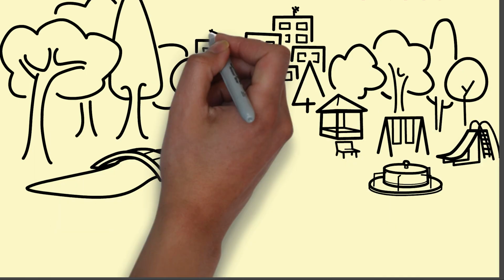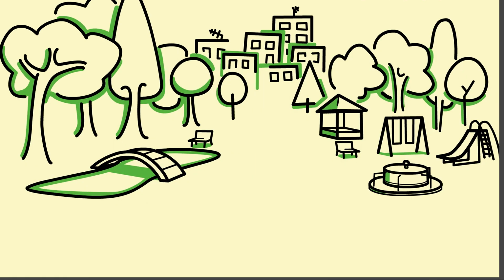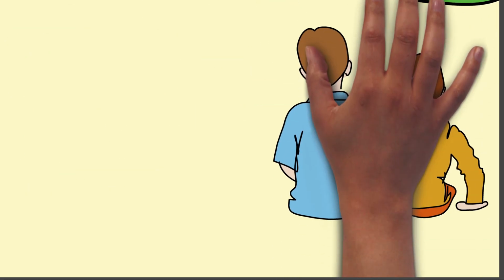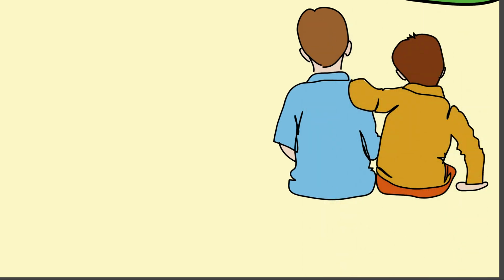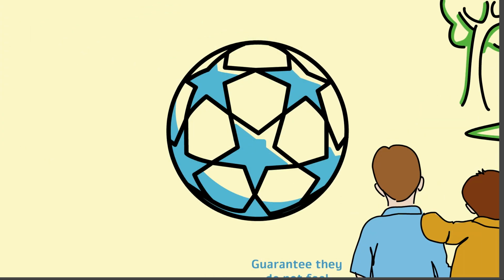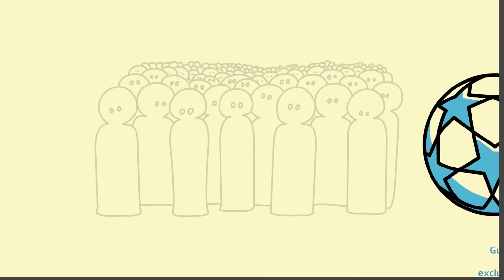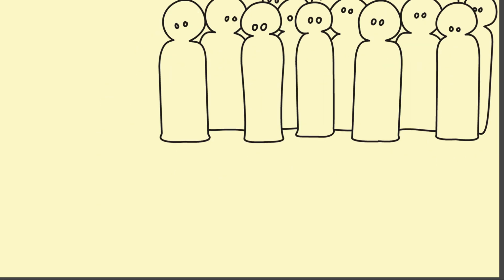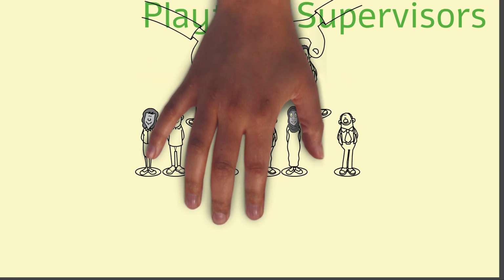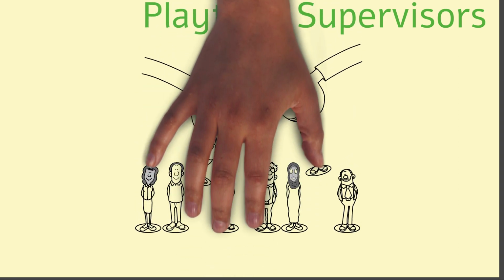It is not only the classroom where children may endure difficulties. Playtime requires more nuanced social interaction, and children like Bradley will find this complicated and hard to adapt to. A playtime buddy chosen to play with a particular child will guarantee they do not feel excluded or rejected. Bradley is known to enjoy football, however struggles to interact with a large team. Playtime supervisors can help with this, for example, by organising a small team with familiar peers for Bradley to play with.